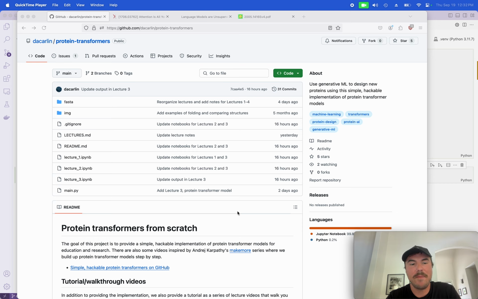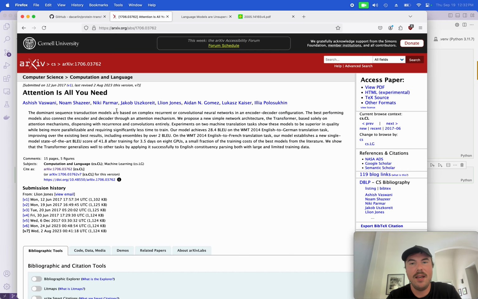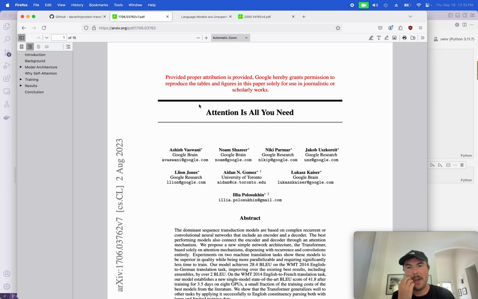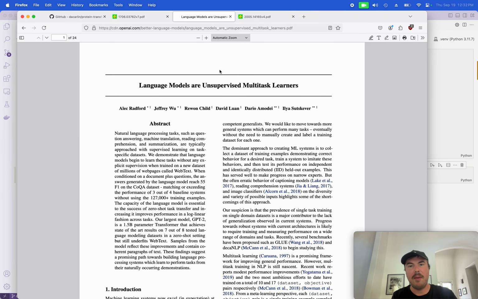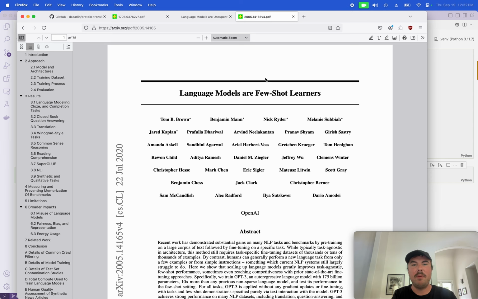Along this video, we're going to be thinking about three main papers. The first one, the original transformer paper, Attention is All You Need. The GPT-2 paper, and then the GPT-3 paper as well. The GPT-2 paper was a little bit light on details, so we're going to use a lot of the details from the GPT-3 paper in building our transformer model.